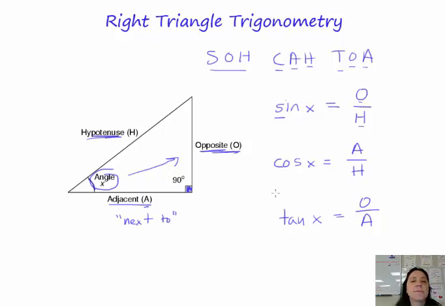So that is our basic definitions here, our SOH CAH TOA, for our trig functions in right triangles. And what we're really looking to do in this lesson is take this review from geometry. Remember how to use this besides just finding the sine, cosine, and tangent if I'm given the lengths of the sides, and then extend that to our unit circle. So let's take a look at finding the length of the sides if we know the angle and the hypotenuse.